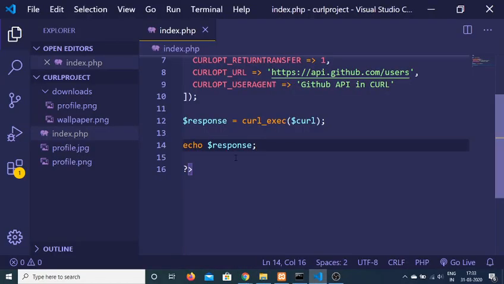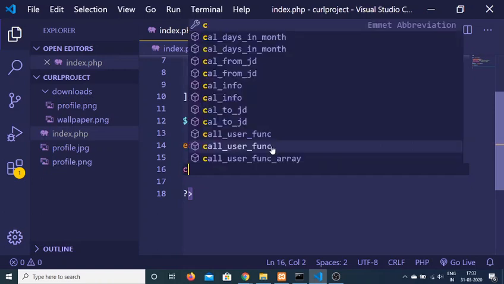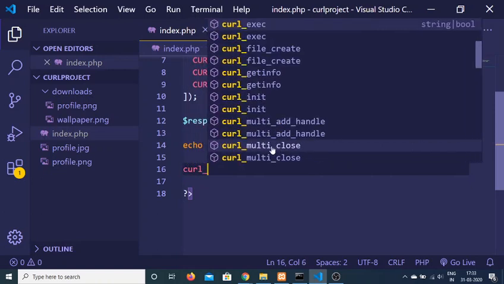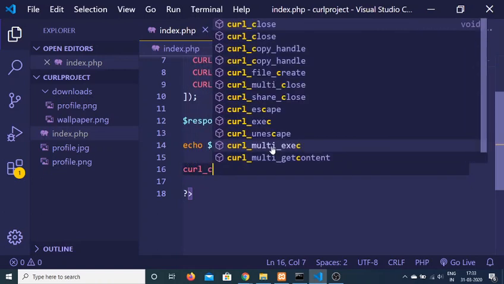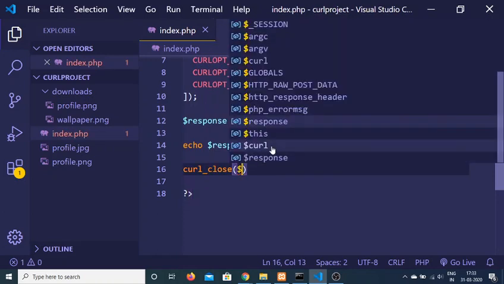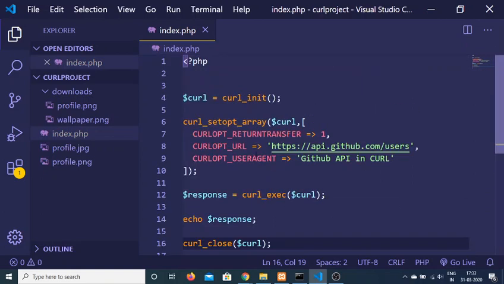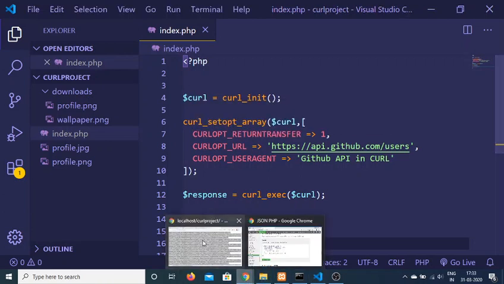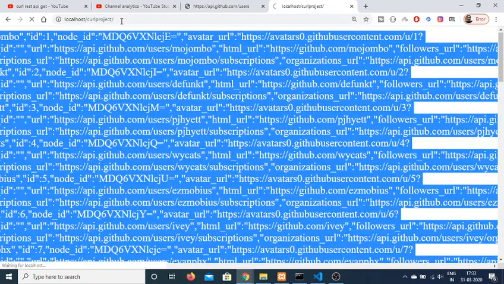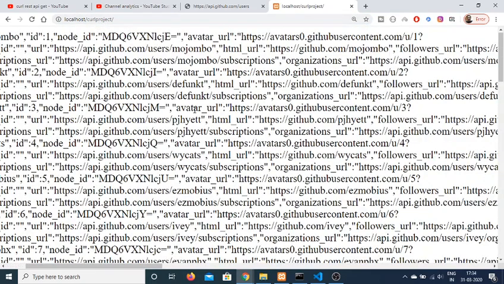And lastly, you will also need to close the connection after you perform the request. So in order to close the connection, we can just have curl_close, and then we will pass our cURL reference. So it closes the connection after you make the request. So this is a pretty simple PHP script which was written in cURL in order to make a simple HTTP GET request to an API and a JSON response is returned to you.